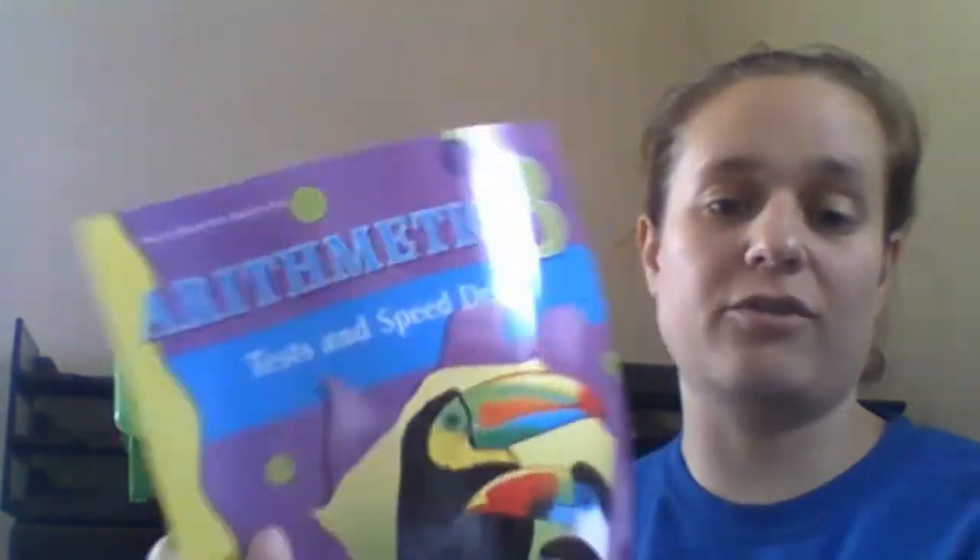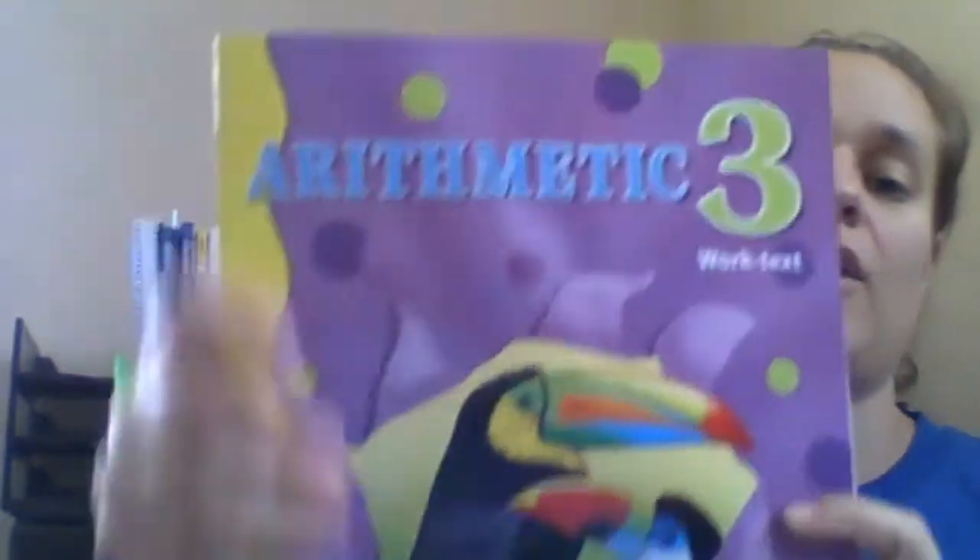And then here's the answers for the test and speed drills — the answer key. This is Arithmetic 3. This year he will be doing a lot of stuff. This page at the end of the year stresses me out — I don't even know what any of that stuff means. But it's third grade. I honestly feel like Abeka is above grade level with math, probably with reading too. He absolutely loves their math and I cannot find another math that he and I would both like just as much.